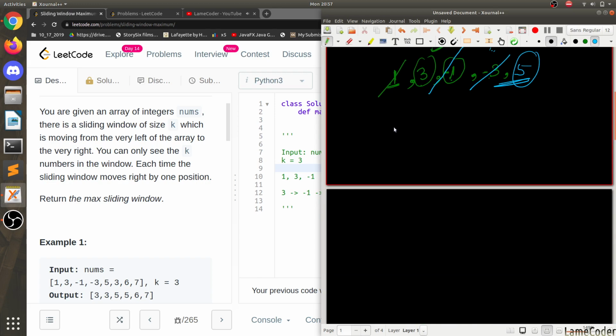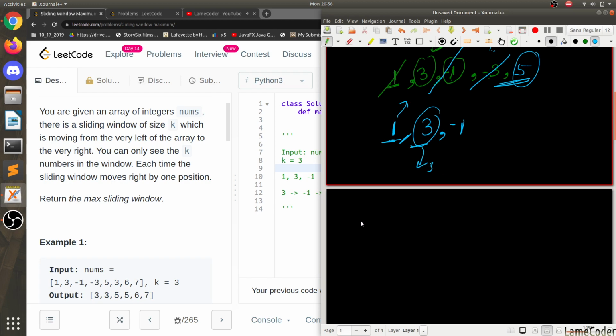What we can do is, here there is a 1, here it's a 3. What I was thinking is, whenever I find any lesser element than the next one, I will pop it out and append 3 as an answer.